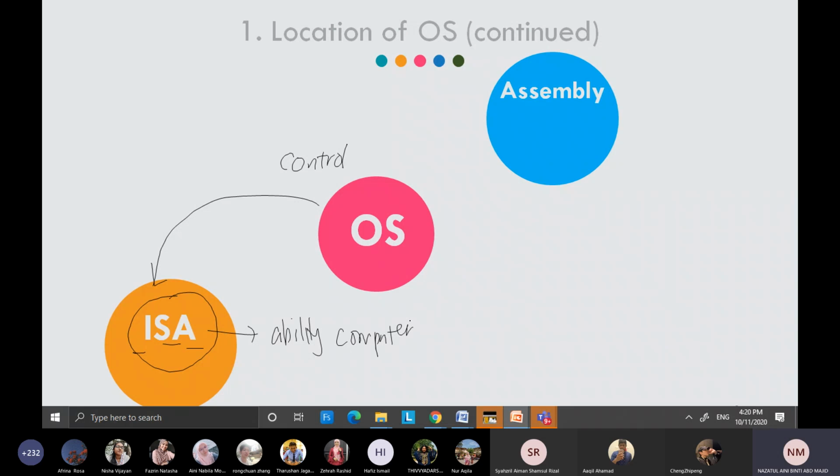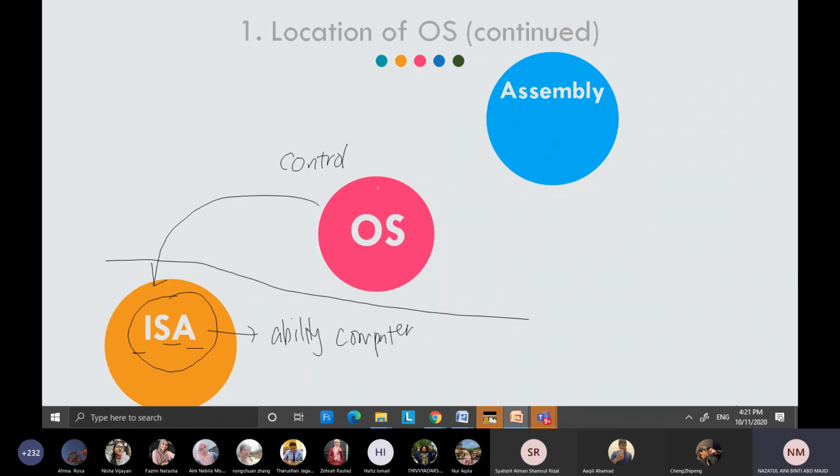Therefore, the OS is located on top of the ISA because it controls the machine based on the instructions defined in the ISA layer.